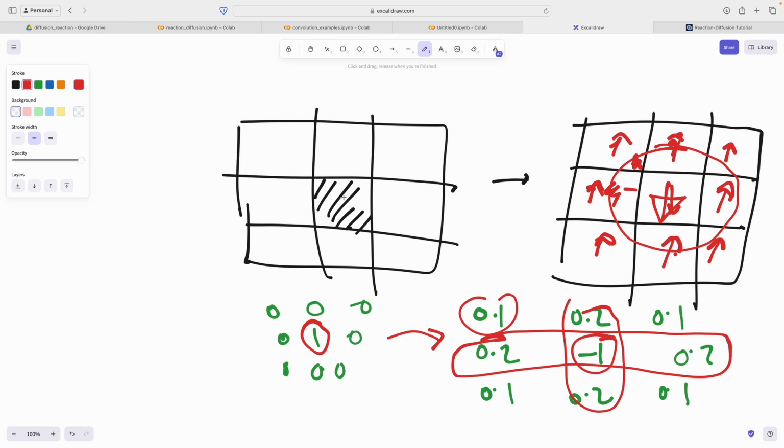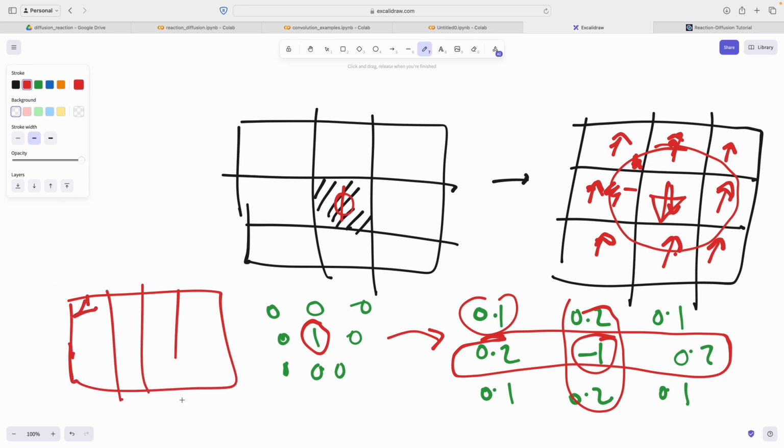So if this was 0, then we wouldn't need to change it. If this was high, then it would be multiplied by -1, and then we apply that over the image to get a new convolution array, which has these values telling us to what extent these values need to go up and down.